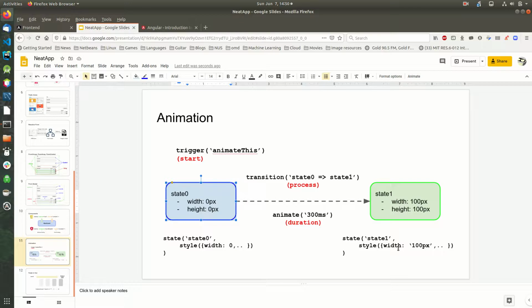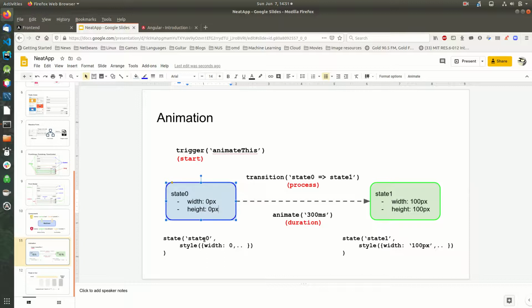Then you use the transition function to specify the direction of the animation. This is state 0, this is state 1. You specify that you're going from state 0 to state 1 over a certain duration, in this case 300 milliseconds.